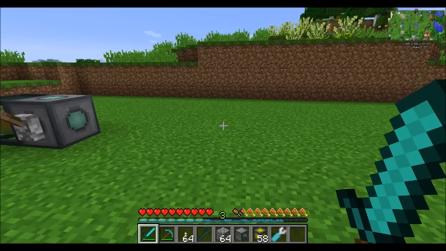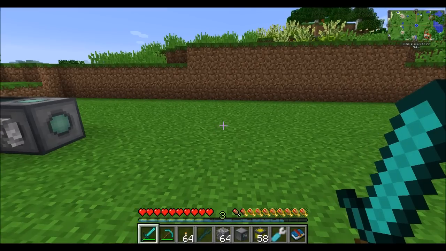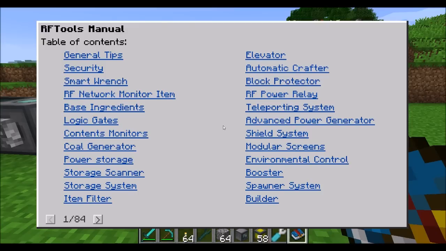Today we have two more blocks to cover before we've pretty much covered everything there is to look at in RFTools. Today's episode is going to be dedicated to two of the most powerful and complex blocks in the mod, the Builder and the Energetic Generator. These two blocks are actually super powerful. First off, there's the Builder.